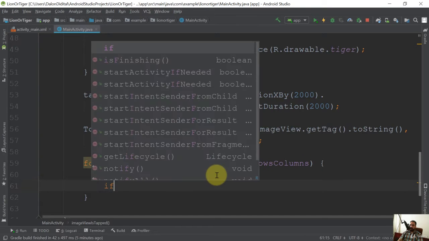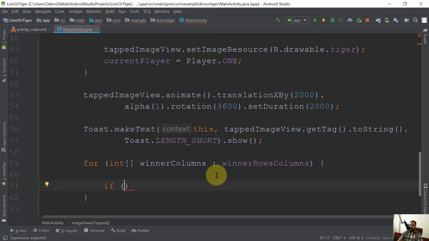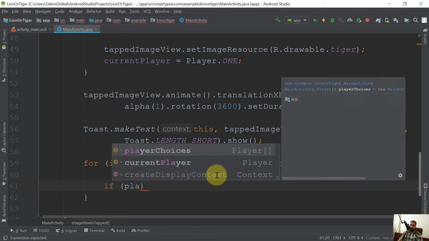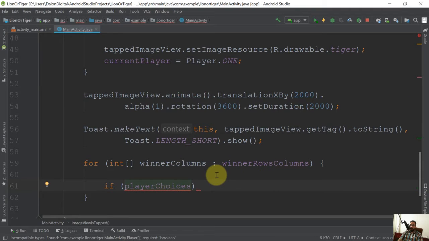Let's create an if statement, and then inside the parentheses first we need to refer to playerChoices. This is an array that is going to contain the player choices inside our game, inside the grid layout, and then a pair of brackets.